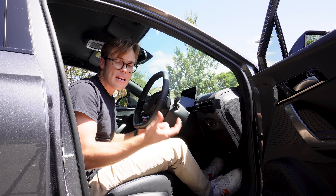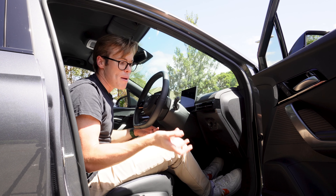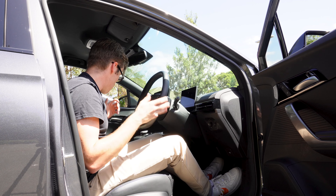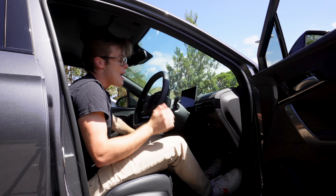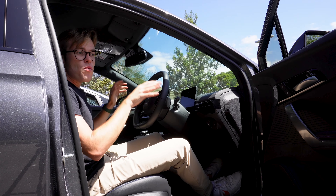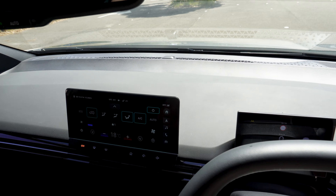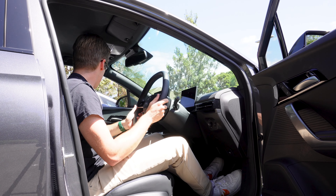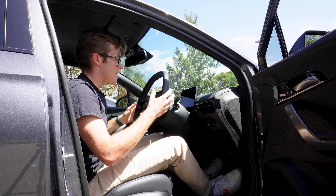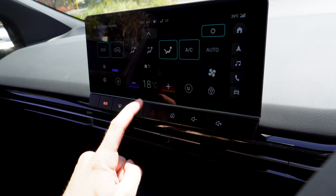I'd rather the tire pressure sensors were removable — they cost $80 to replace and keep faulting over small bumps and potholes. That's a big detractor for me. The rest of the interior is pretty usable — nice big center storage area and an okay passenger cubby. There's plenty of glass, good visibility with no blind spot issues, and if you want a practical, easy-to-understand interior, the MG4 is less complicated than the BYD.